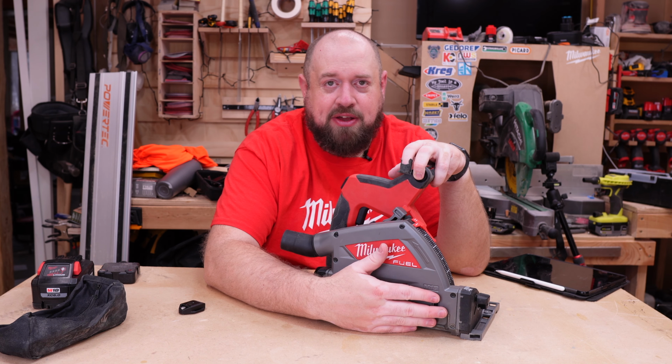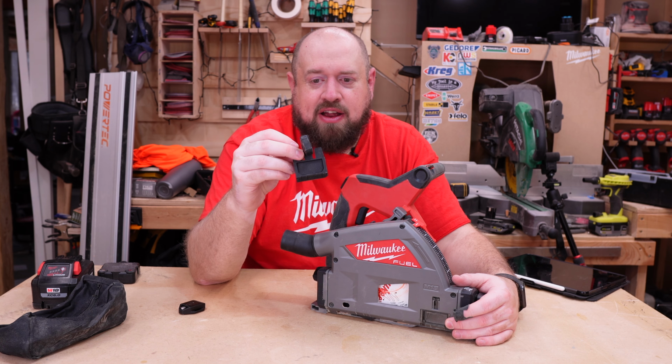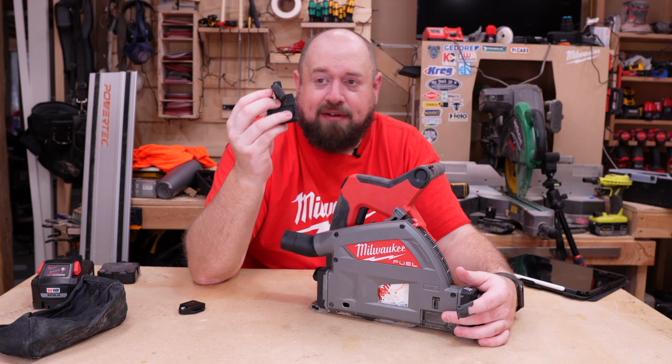Now, the blade viewing window here comes installed by default, but then you also do have a splinter guard attachment that this can pop off, and you can install this. And then when you have that in there, you can lower it down to be in contact with the piece so that you do get a nice splinter-free cut.